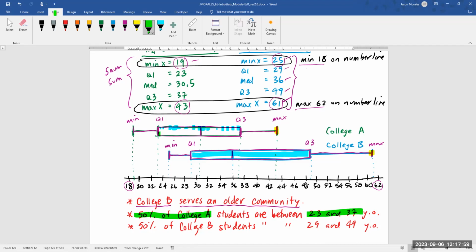So from 23 to 37 years of age, that's the middle 50% of college A, and the middle 50% of college B is between 29 and 49 years of age. So 29 to 49 years of age. Okay. So when you're comparing two data sets, one of the ways you can do a quick visual comparison is by creating box plots from a 5-number summary.